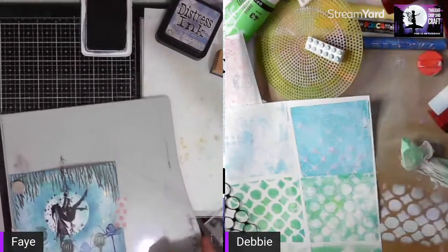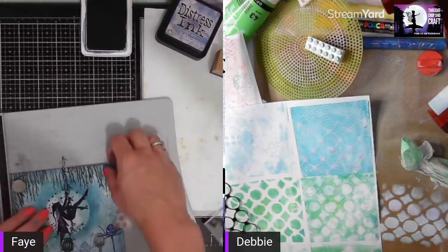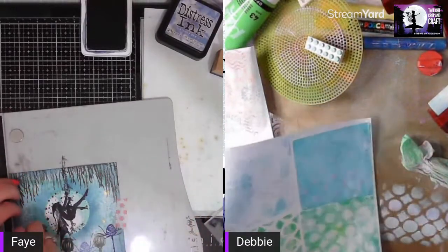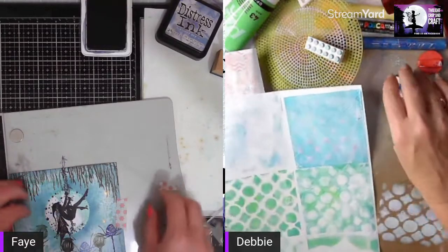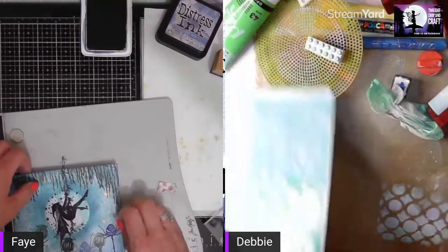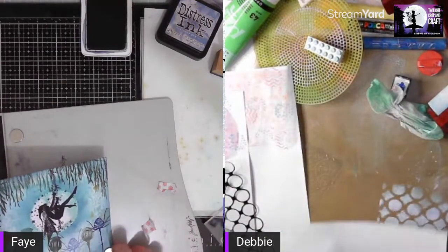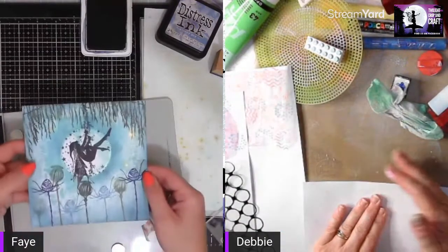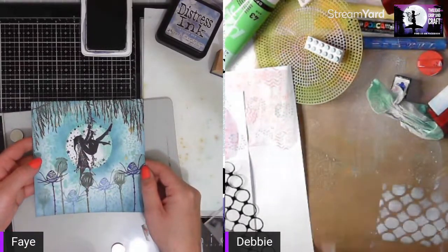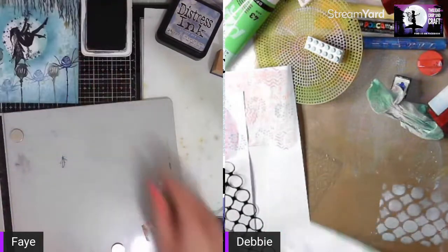Oh, typical. My paper's moved. Oh, no. Don't do what I did. I can rescue that with a fine line pen. It's moved a tiny bit, but you get the idea.